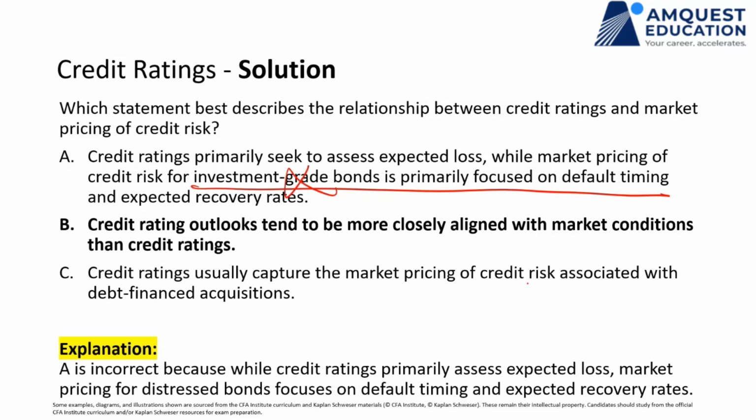Credit ratings usually capture the market pricing of credit risk associated with debt financed acquisitions, and credit rating outlooks tend to be more closely aligned with market conditions. Yeah, this is, I think, obviously, it is an outlook, right? So it talks about more closely in terms of what is happening in the market.